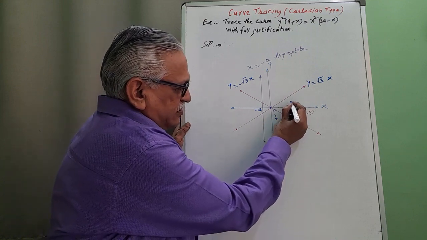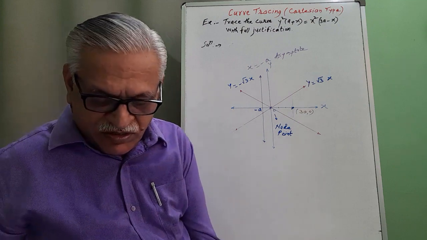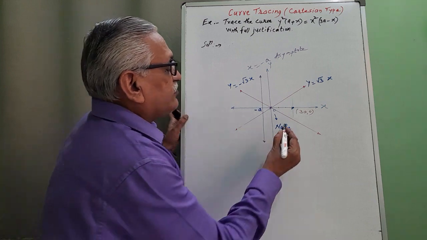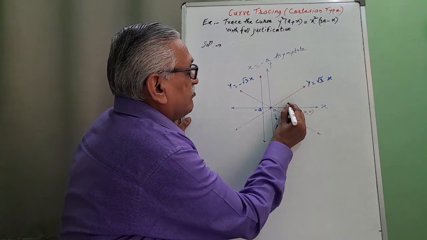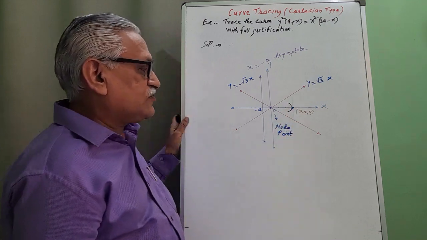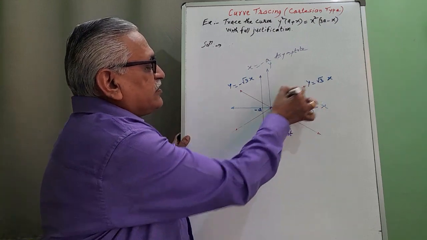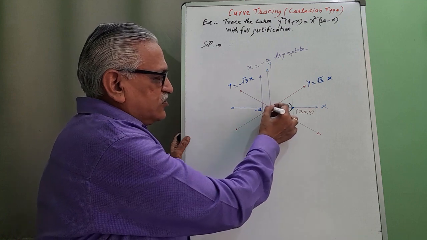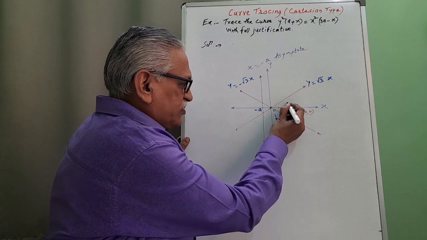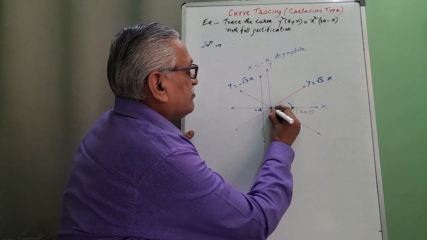Here, as this line is tangent, the shape of the curve, whatever we have to draw, it is slightly parabolic. A small parabolic part I will show. Then curve is passing through origin and this line is a tangent, means curve does not cross anywhere other than origin. Therefore, we have to join this origin to this, keeping that curve below that line.